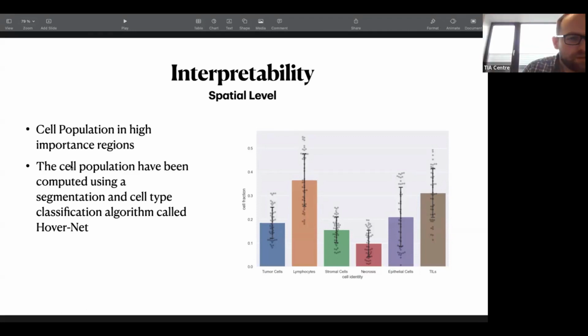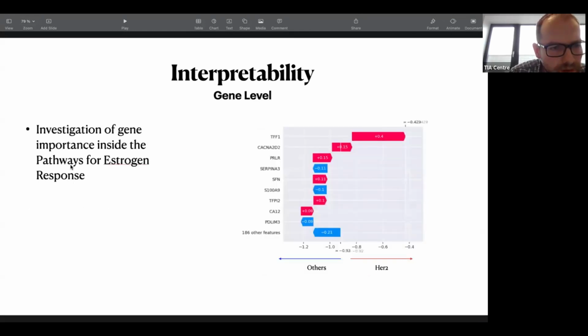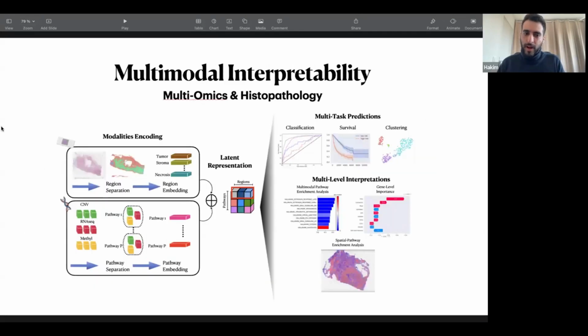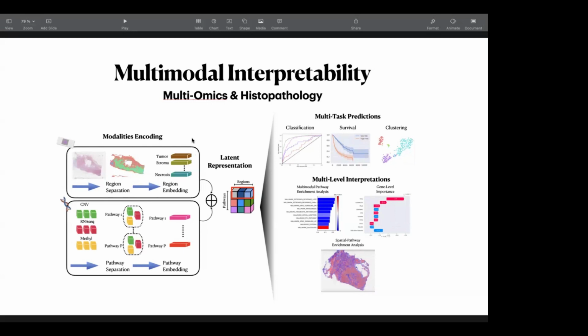Brilliant, thank you. We've also got a question from Kava online, asking, considering the different nature of different modalities, do you consider the same embedding dimension for all modalities before integration? And how did you train each embedding? When you say how did I train each embedding, what do you mean? Kava, if you're online, could you add some more context to your question? Can you hear me? Yeah, we can hear you.